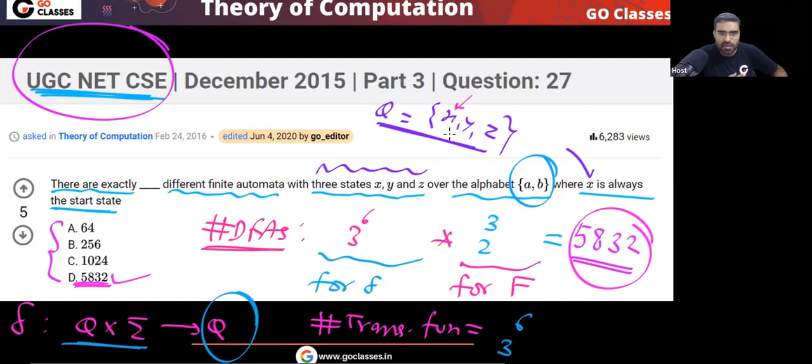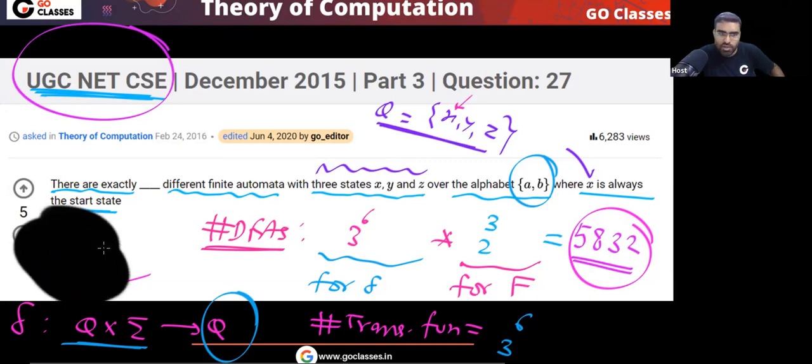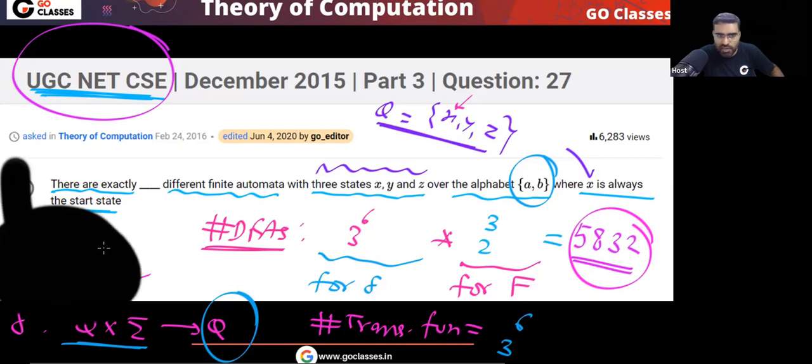Is this clear? Now some students are asking, what if this is a NAT type question? Then this would be a dumb question. Satyam, if this is a numerical answer type question, then it is a dumb question. In the GATE exam, they will not ask this type of dumb question. In some test series you can find this question as NAT, and then you can waste a lot of time.